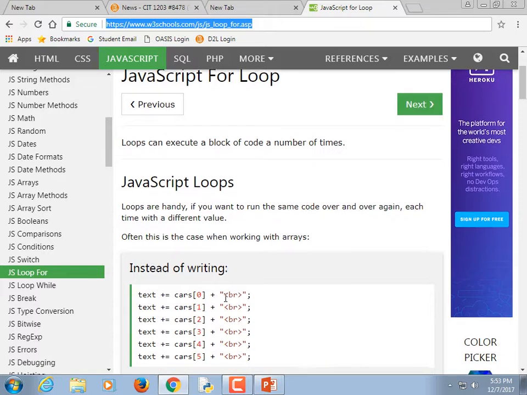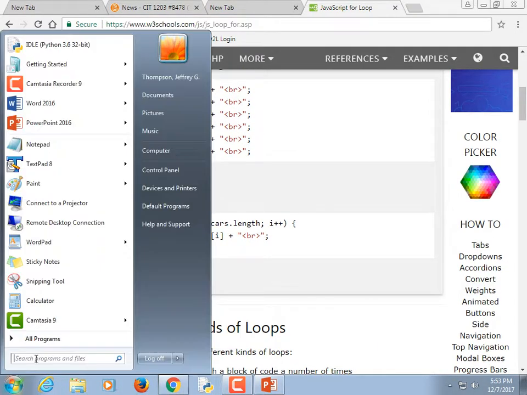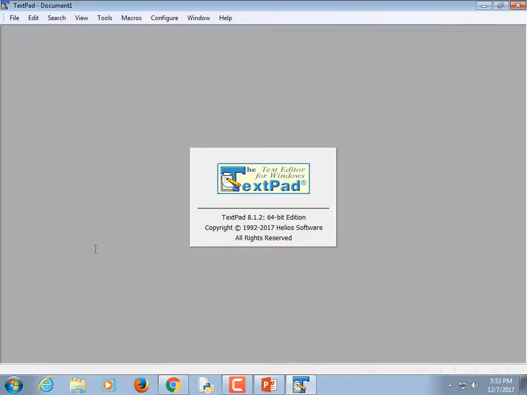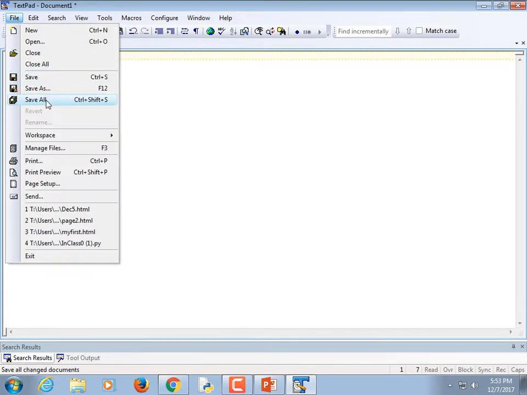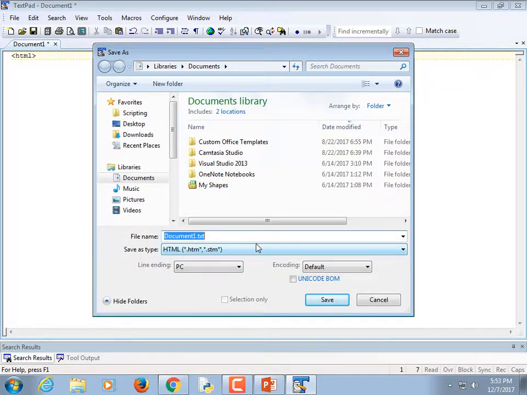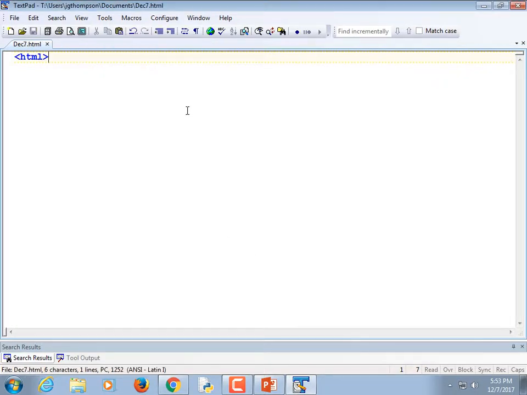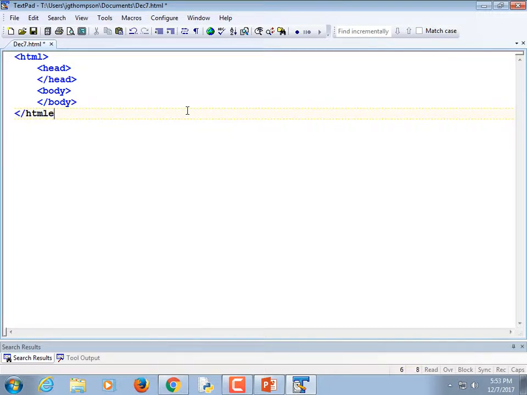Okay, so let's go ahead, pop open TextPad. And let's see if we can get this to work. HTML, oops, better save it so that it's in the right format to be seen on my screen. Alright, so a header tag, a closed header tag, a body tag, a closed body tag, and then a closed HTML. And inside of the header tag, we're going to put a script tag, and we're going to use document.write just to write something to the screen.